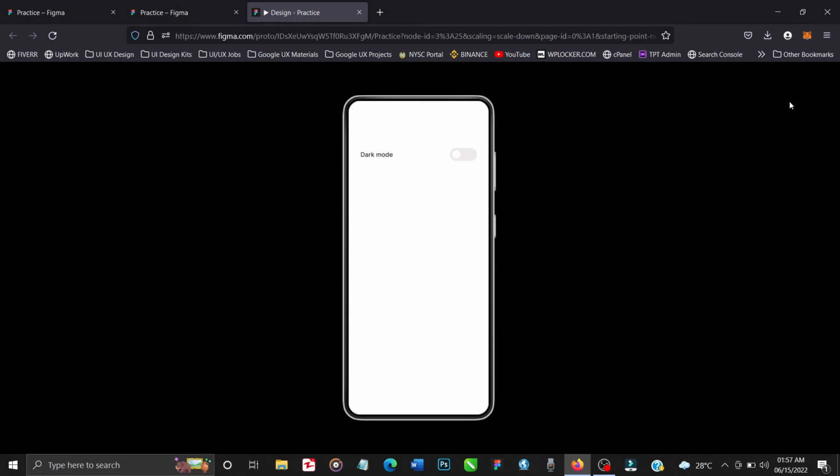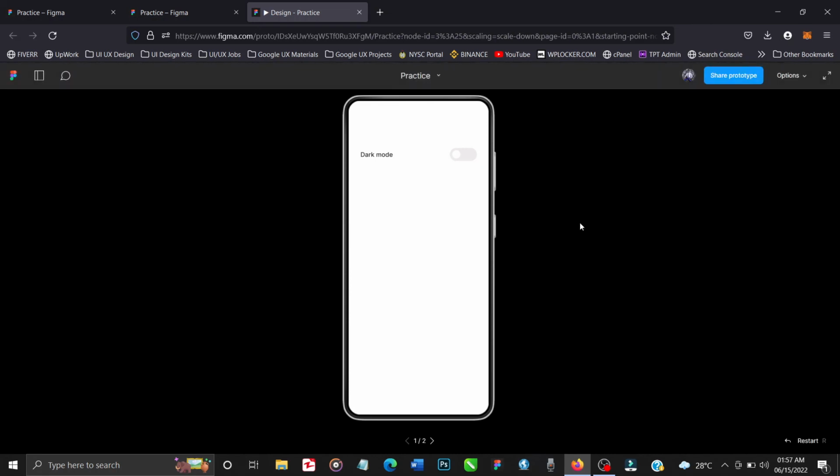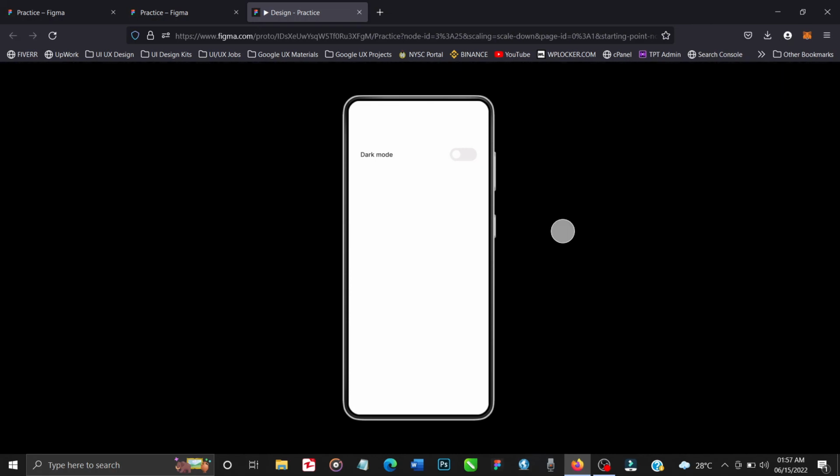Okay, so this is our screen. This is the light mode, assuming this is your settings page on your phone. So what will happen is this is the light mode currently, and this is the menu for activating dark mode. So let's activate dark mode now by clicking on the toggle button right here, and as you can see, it switches perfectly, but the toggle button, this is wrong, so we'll have to work on the components.